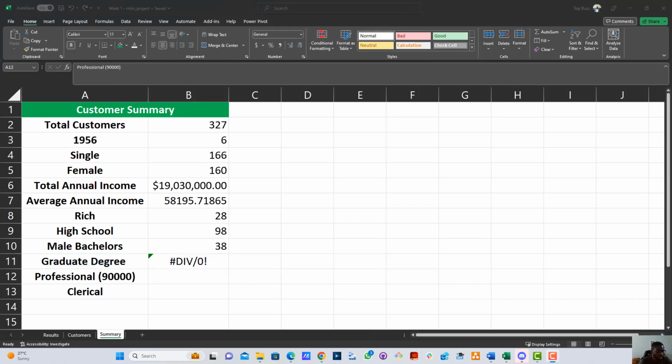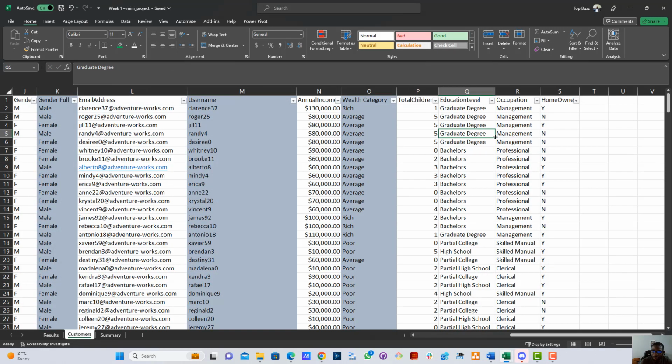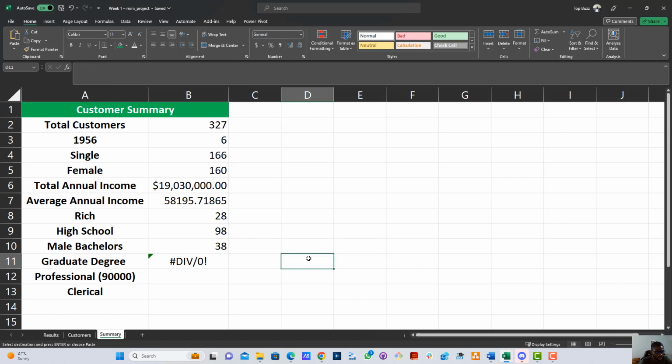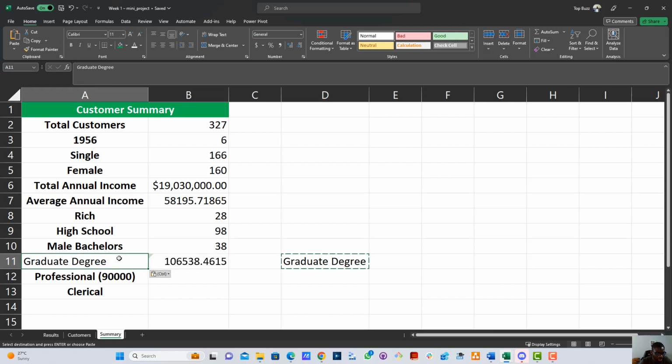let me pause. Okay, so I don't know, but what you want to do when this kind of thing happens is to confirm that you spelled your graduate degree correctly. And at the moment, is there any difference between these two? There's no difference, right? So I just copied the one I brought, pasted it here again, and then we got our answer. Maybe there was something wrong with the previous one. I don't understand, but there seems not to be any difference. I can't explain that, to be honest.